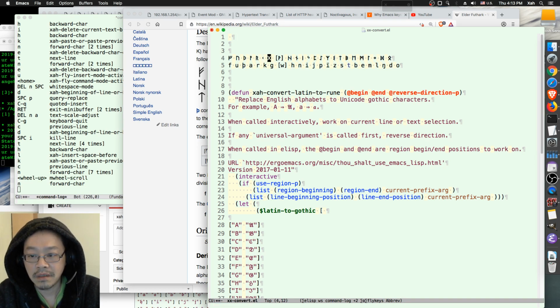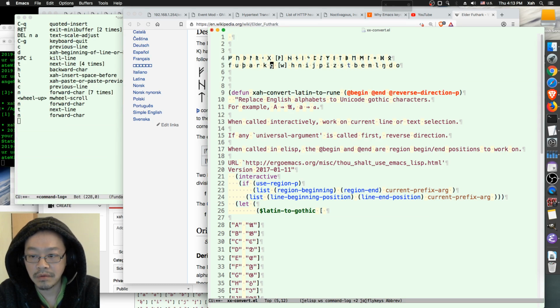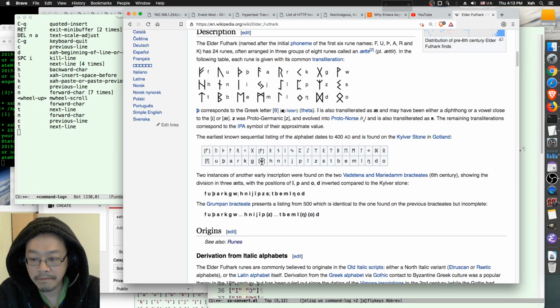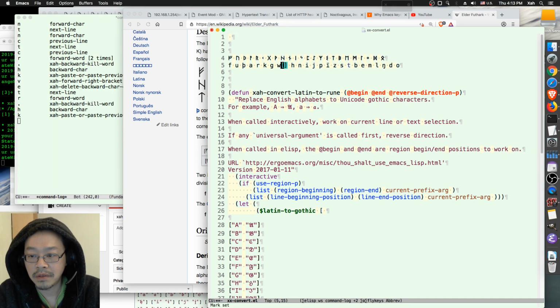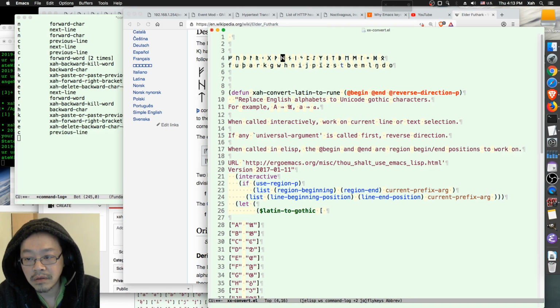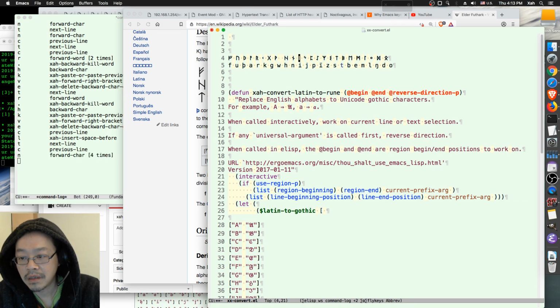X is mapped to G. X, G, P, and W. So this P is W. Okay, they don't match up mostly just because the fonts are not monospace.